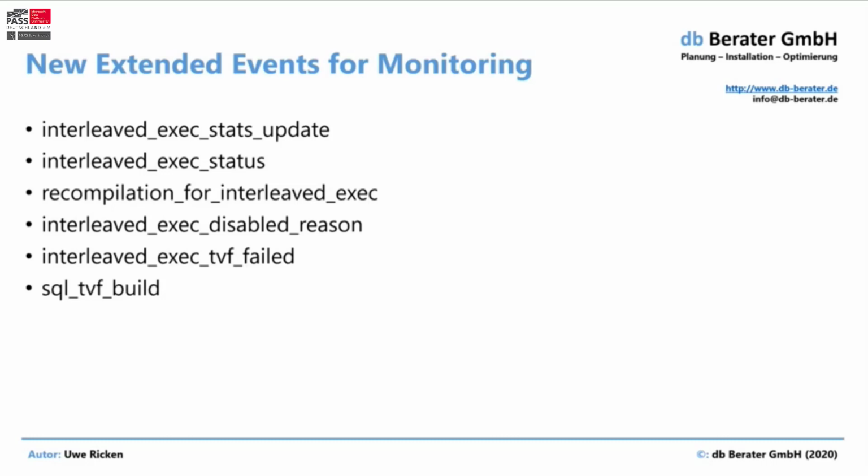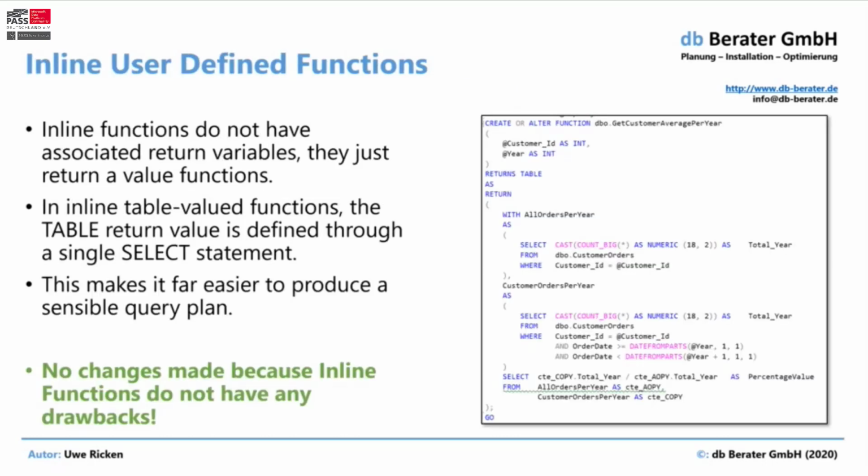Last but not least, we have the inline user-defined functions. I really hope that most of you are using these kinds of functions because they are the best performing functions you can use. They are restricted by a few things. Inline user-defined functions can only have just one simple select statement, nothing else. Think of an inline table valued function as a view with a parameter. That is an inline user-defined function. You see here in my example that I calculate the customer average per year. I know it's horrible, but it's only an example.